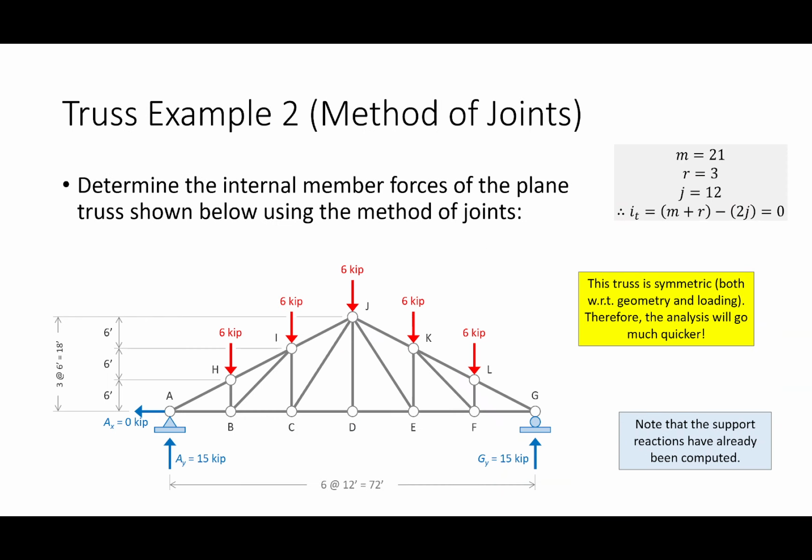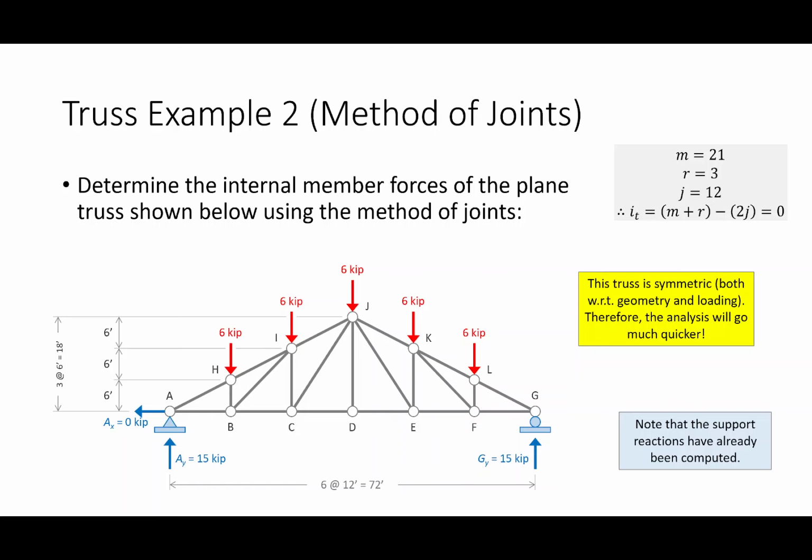Okay, so this is a very plug-and-chug expression. I'm going to give you a couple problems on this. Today, what I want to focus on is just another truss example. So this is the truss example that I'm going to do. I went ahead and did this computation for I sub t right here. So how do you do it?